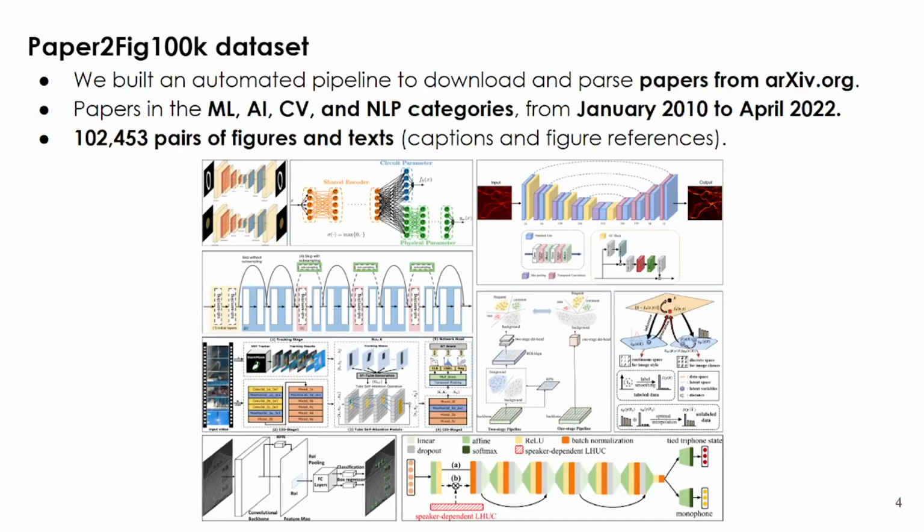To that end, we proposed the Paper2Fig100k dataset, which is composed of paper figures. We use this domain of images because it contains text in many different settings, such as different sizes, different colors, different fonts, different orientations. So we will see that this allows our autoencoders to learn the details of this type of data. We have extracted papers from arXiv, and we have finalized with over 100K pairs of figures and texts.